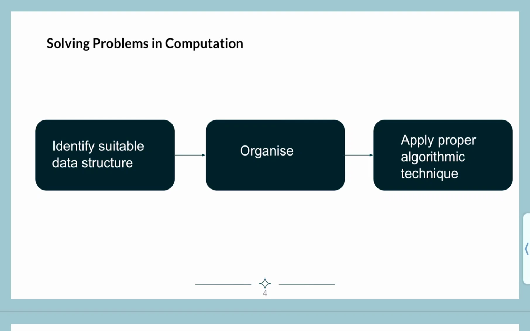It usually involves three steps: identifying suitable data structures, organizing that around the problem, and then applying proper algorithmic techniques. Identifying suitable data structures is what we would be seeing in this particular course. Organizing it is what we would be doing in applying it in code and doing the visual representations. Applying proper algorithmic techniques is a separate course all by itself, which we would also be covering in this channel. So first we'll see what data structures actually are. We keep talking about data structures. What do they actually represent?